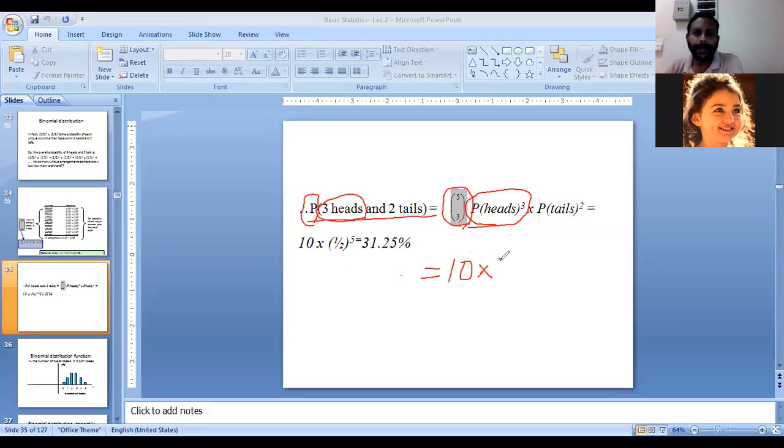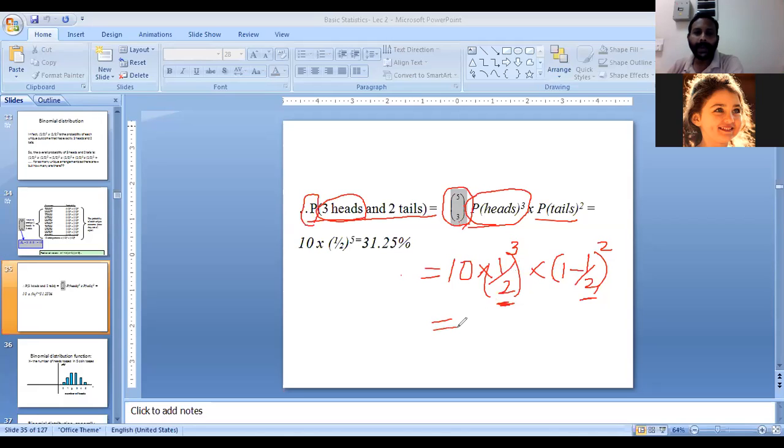That is p, half, to the power of the number of heads, that is to the power 3, multiplied by the probability of getting the number of tails. So what is that? It is 1 minus p, the whole thing to the power 2. Here we don't have a problem, since those are equal probability. Getting x and y are having equal probability, so we don't have much problem here. Later we will see, if you don't have equal probability, we'll have to really calculate this formula.